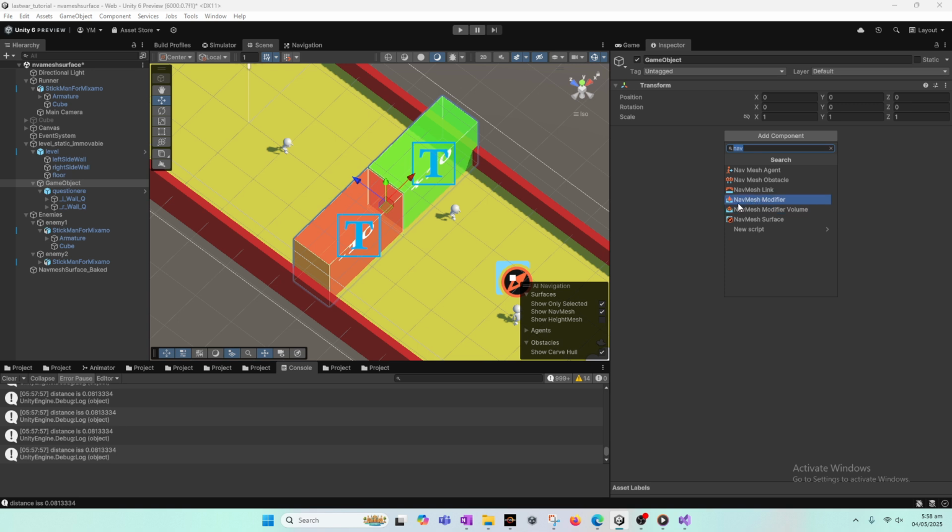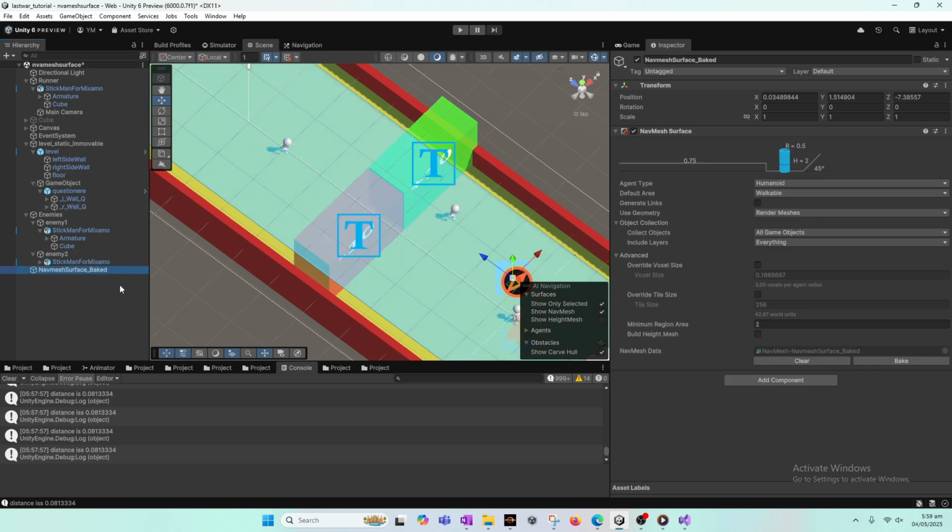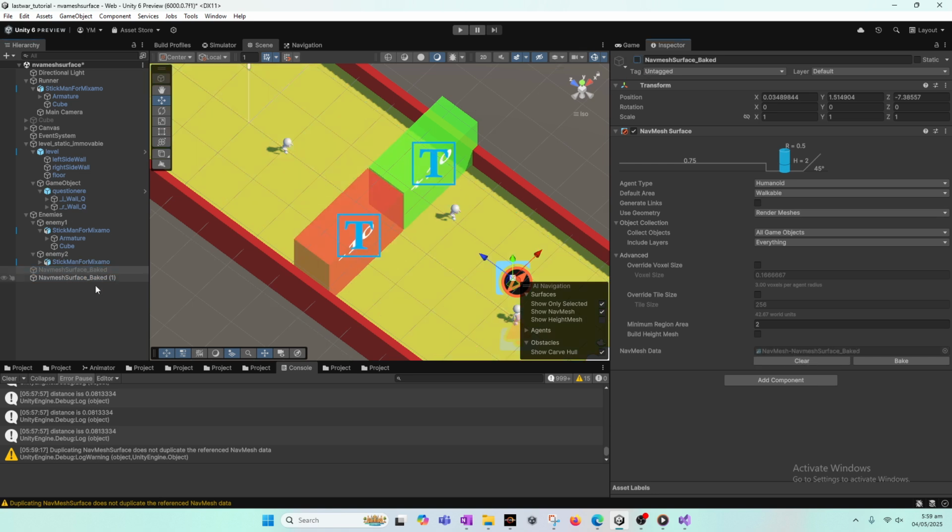Here you can add modify object, and in our case we want to remove it, so the NavMesh surface will ignore this. That is remove object, and it should apply to children, that is all children would be ignored when creating a NavMesh surface. So I duplicated this and unchecked the above, and in the NavMesh surface baked, I will press bake again, and we will have the same result.